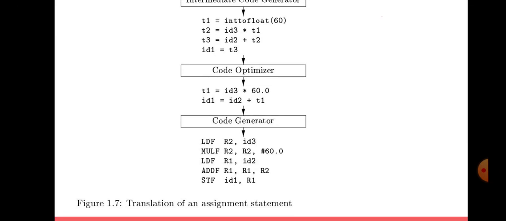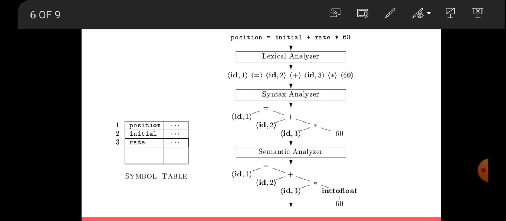Next one is code optimization. In code optimization, the phase attempts to improve the intermediate code so that better target code will result.